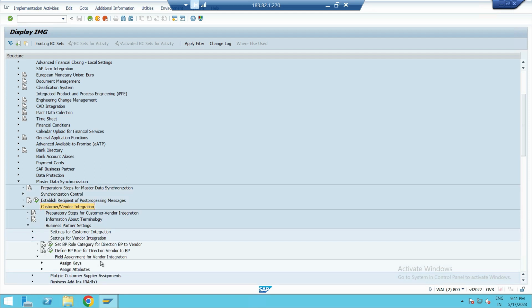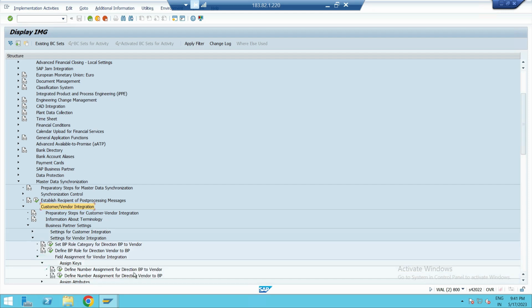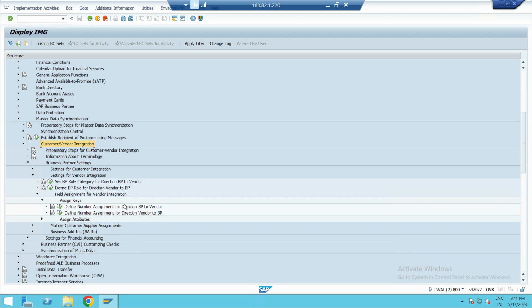Next, define number assignment for direction BP to vendor. Click on this.